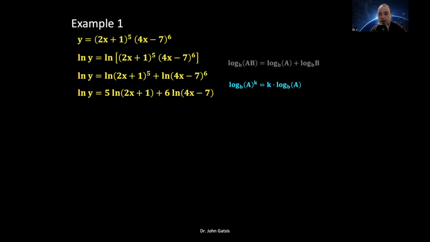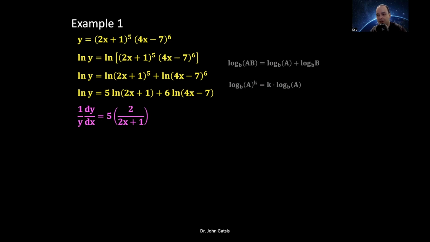Now, the idea is that this line of writing, this equation, is much easier to differentiate than the original because you have separate terms that involve logarithms. On the left, using the strategy I mentioned, we would do the pattern of 1/y dy/dx. And on the right, let's differentiate term by term. So let's put the 5 down as it is a constant. The derivative of ln(2x + 1), we take the reciprocal, and then multiply by the chain rule. So we multiply by the derivative of 2x + 1, which is 2. And then you can put that on the numerator.